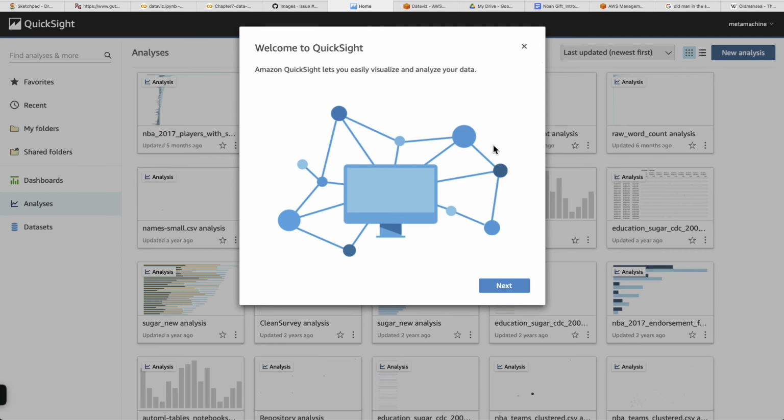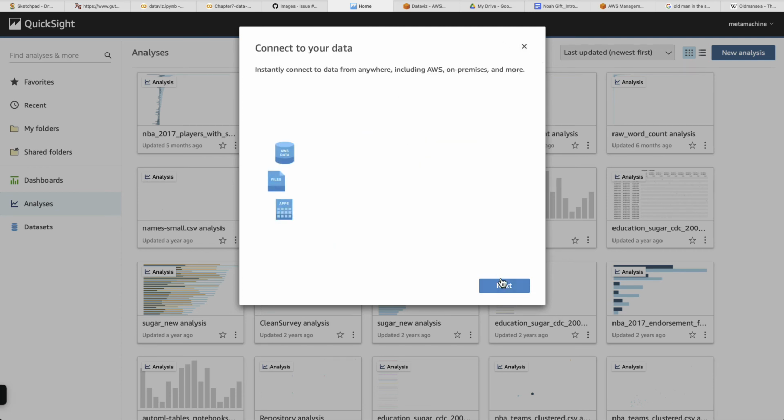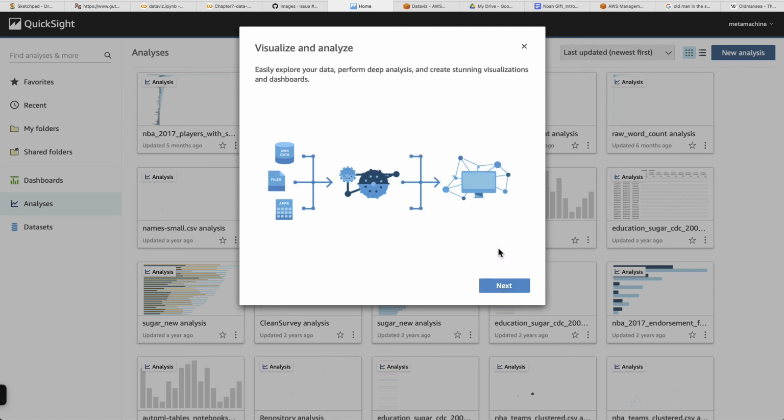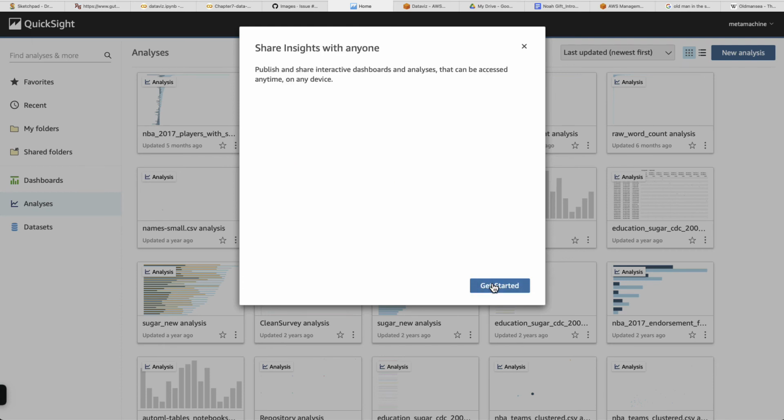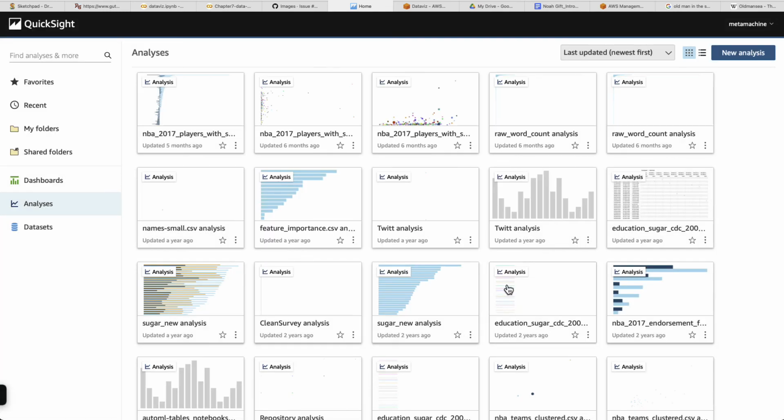And this has a whole GUI that kind of walks us through how it works: I can have AWS data, I can have files, or I can have apps. And so QuickSight does super fast calculation, and it does automated data exploration, even machine learning. And then I can share these things with other people.